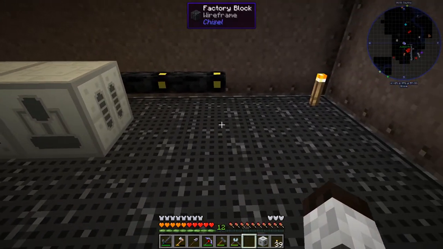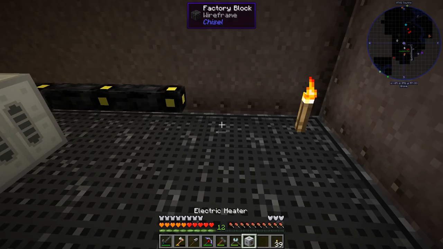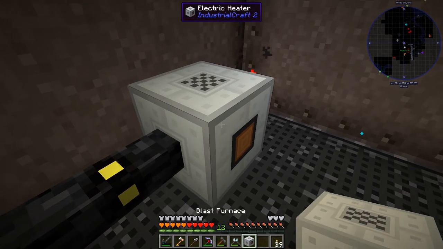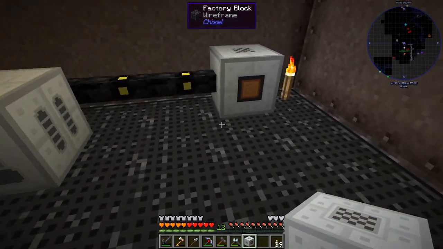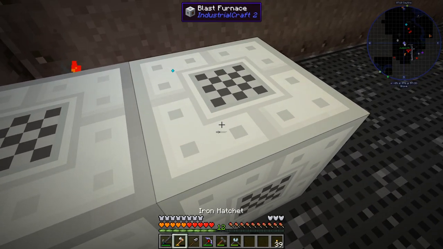Now, I believe this machine kind of sticks out a little bit. The heater actually goes into the blast furnace. So I think this thing gets heat, okay? And then I think the blast furnace here, it doesn't get the heat. It has to face a certain direction.